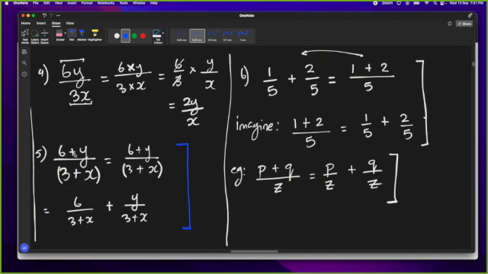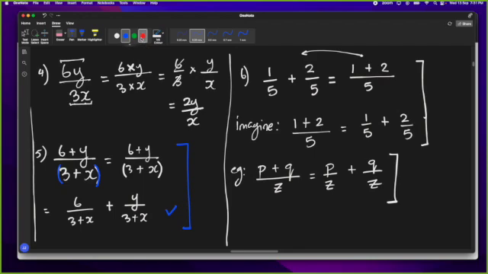Because 6 plus y over 3 plus x, I could see the 3 plus x as being one denominator. And so I could split it up, the 6 over 3 plus x plus the y over the 3 plus x. So Sydney, do you understand how I can make this separation?